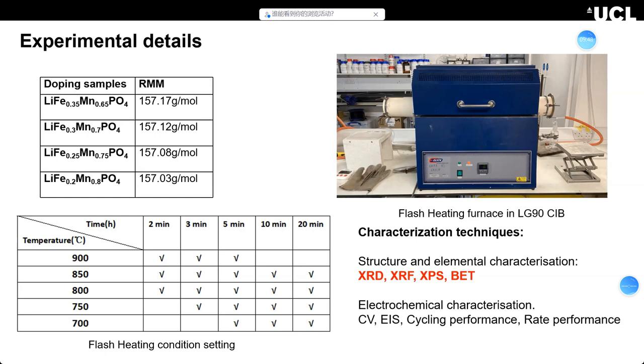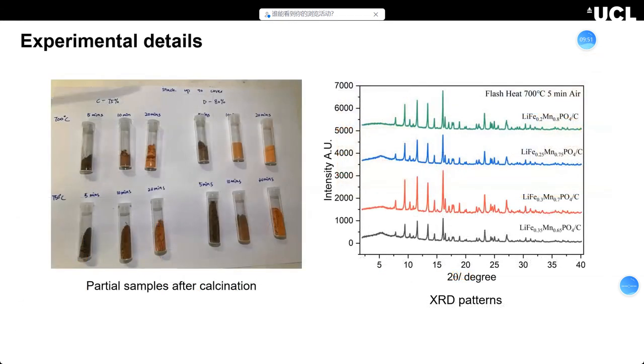Below is the structure and characterization I use, including XRD and BET techniques — if you're interested, I will make a video about those. You can see my materials after heat treatment. There are different colors from black to almost red. I think the red one is not useful — it can't be made into good cells — but the black one I think is useful. I will use the XRD patterns to decide which material has the proper LFP phase and which has impurities.